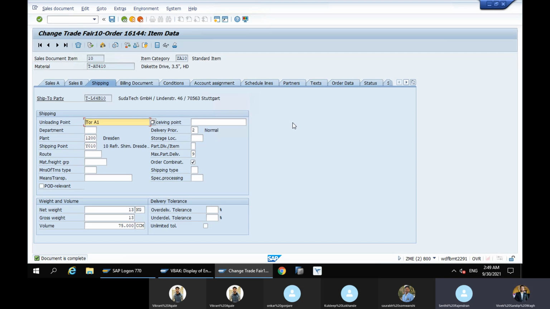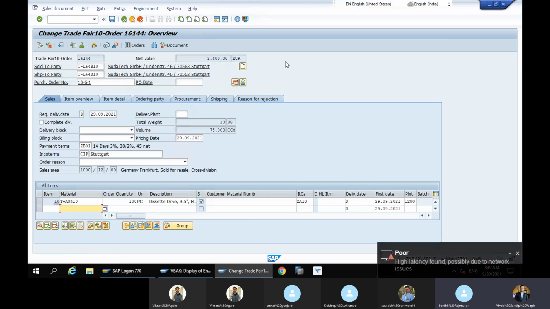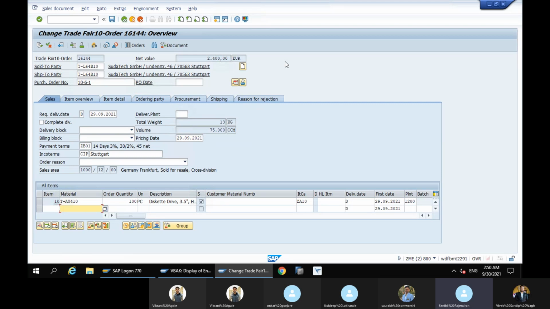Okay. Go back to that overview screen. So, item category, go to that again. Just have the screen open, but open another session and go to VOV7. And open that item category.